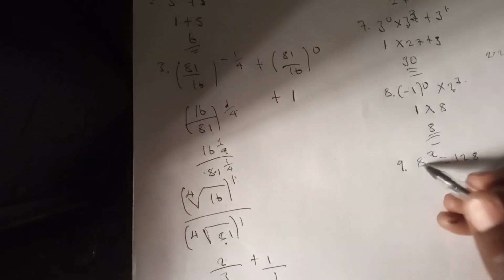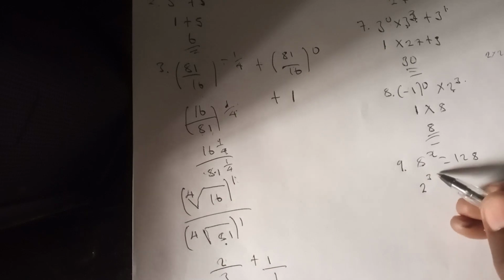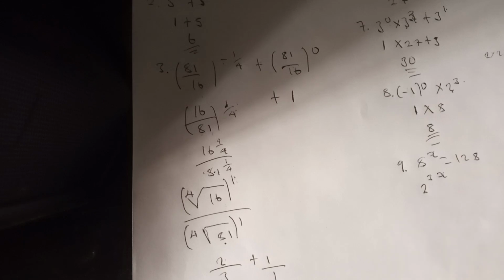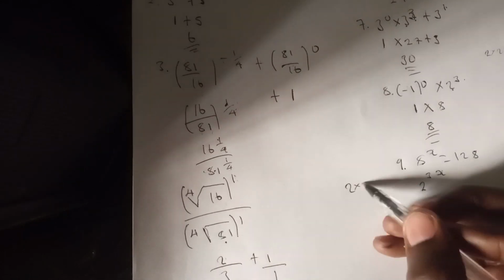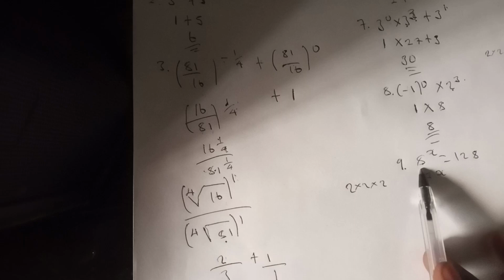So what's the first thing we do? We have to equalize the bases, so that we can remain with digits on top. So where there is 8, we say there is 2 to the power 3, and then x just comes like that. So why are we saying 3? Because when we say 2 times 2 times 2, the answer is still 8. So we are trying to make the bases the same.